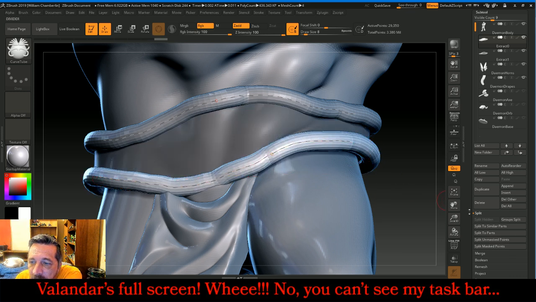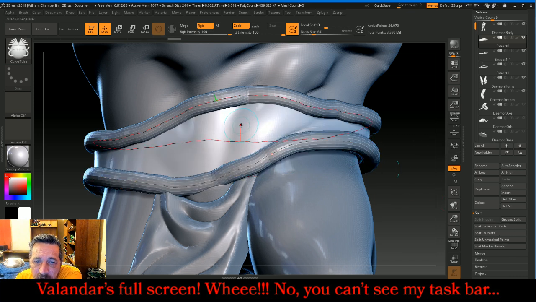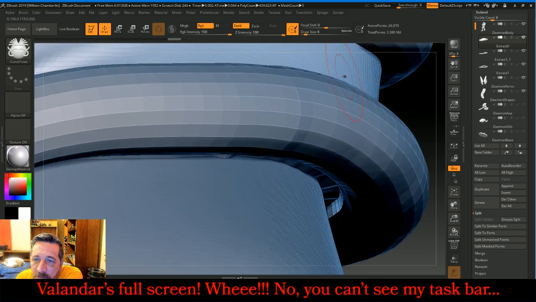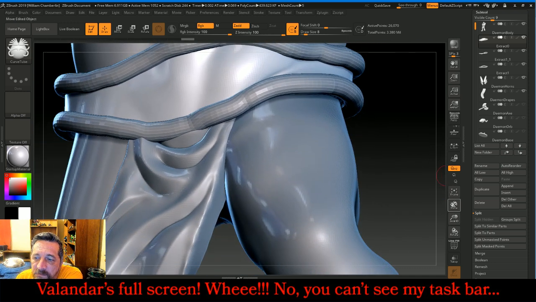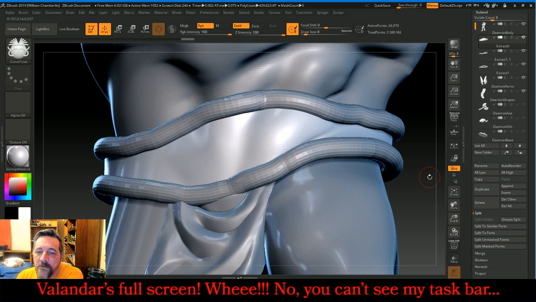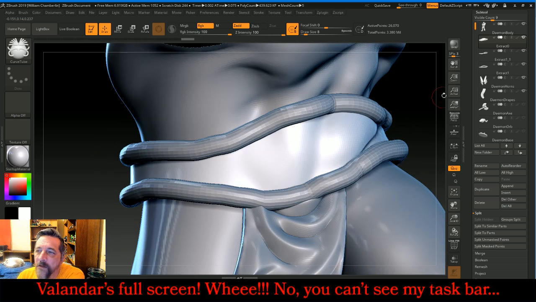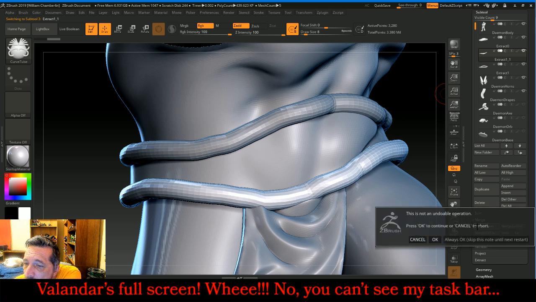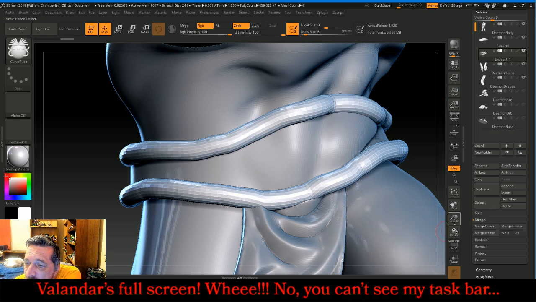Done that one. Split unmasked parts. And then we zoom in really close. I can click that, and now click in an empty spot, and now there's no more of those. So we're going to merge the two seams.